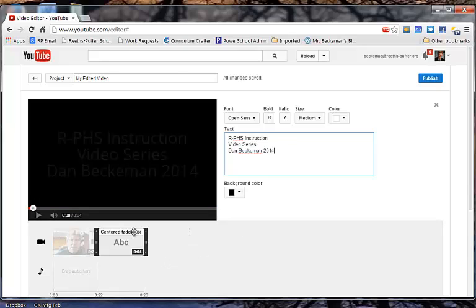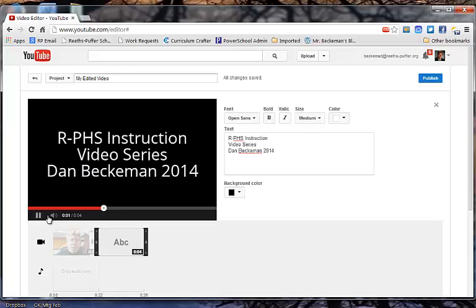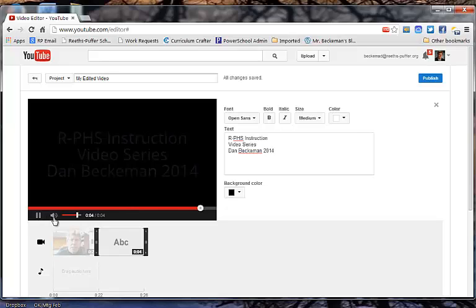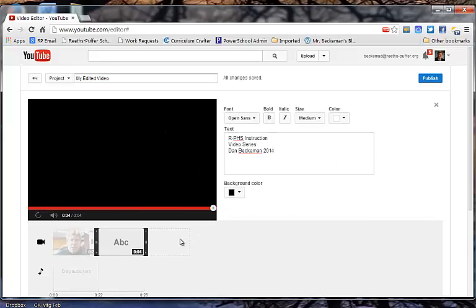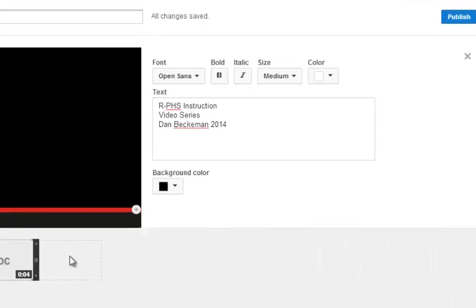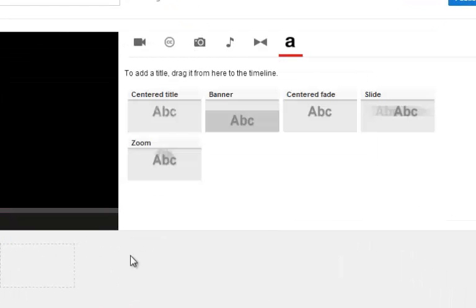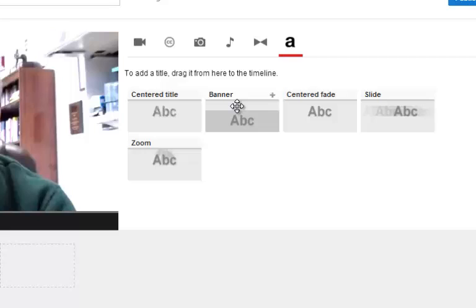It's 4 seconds long, and you can see the story screen here showing me 4 seconds, so I can take a look at what does this look like on my screen. That's what it looks like. Am I happy with it? If I am, then I won't edit it any further. If I bring my mouse to the right again and left click once, I can now access other information.